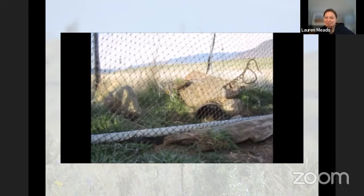So I did talk through that because Carla said if I talk, it gets a little garbly. But that's our soft release cage. It's very technical. We've got a string there that we tie up and then we open it and that's where we feed them. So we're feeding them a combination of mice and day-old chicks.